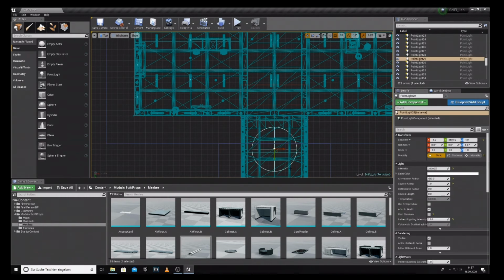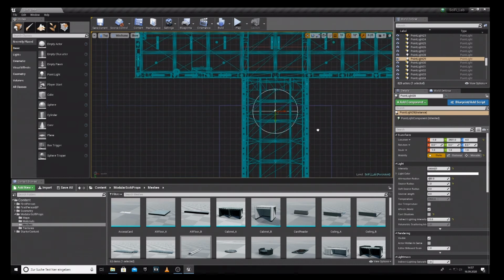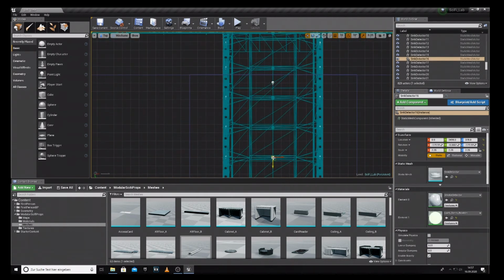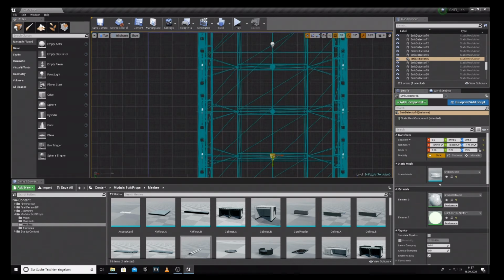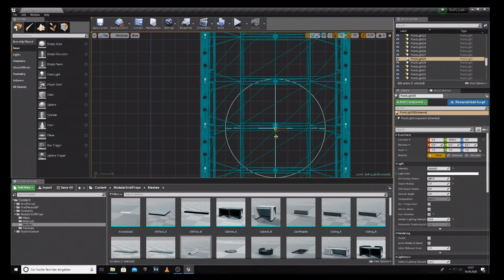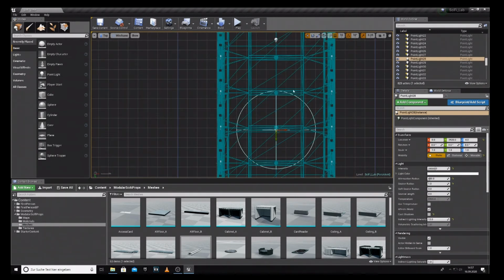When you have too many point light actors, their radiuses will interfere or collapse, and you can't build the lighting correctly.